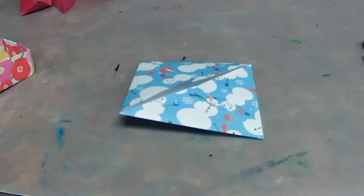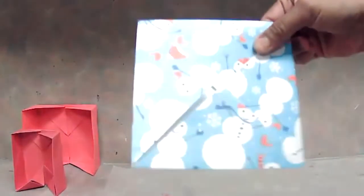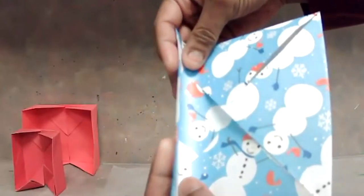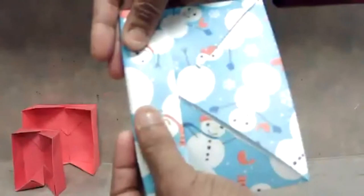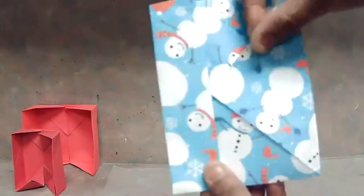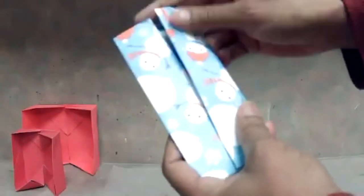So now, what I want you to do is, you see you have these four things folded in. Right here in the center, where you see the tips of the triangles, I want you to take this whole wall and fold it to the center where the tip is, right there, just like that. So you have to make sure it's straight. It should look just like that. It's like a door, and it's right to the center tip of the triangle. That's why I'm able to open it up. And once you do that, you're going to close the door on the other side and bring it right to the center line, like so.